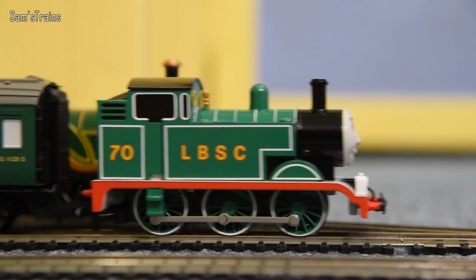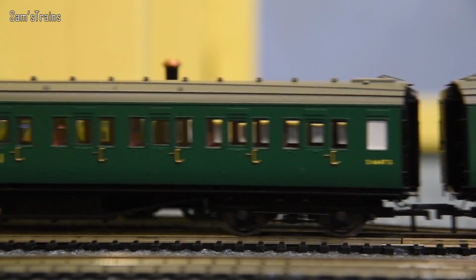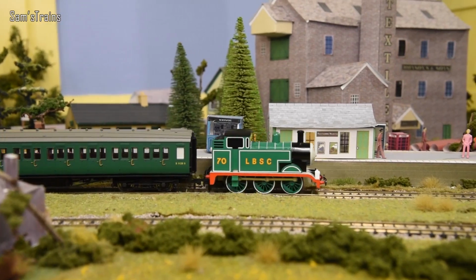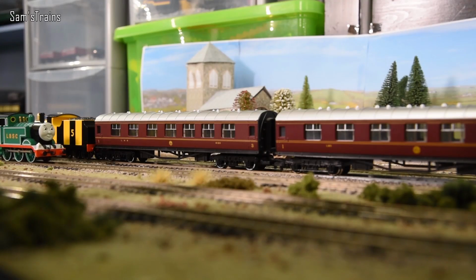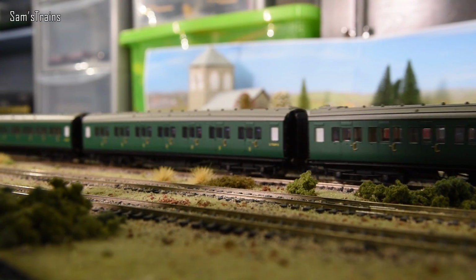The model, as per usual, wasn't really what it should have been, but I kind of knew that anyway before I bought it, and that was always out on the table anyway, wasn't it? But yeah, it is what it is. Not worth the money, I don't think, but works kind of as it should. Sans the noise, I guess. And so overall, yeah, it's fine. It is absolutely fine.